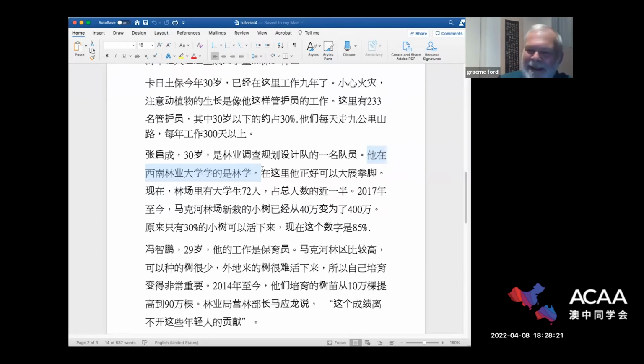It sounds a bit funny, but I like to try to preserve the discourse of the original text as much as possible. What he studied in Southwest Forestry University was forestry.